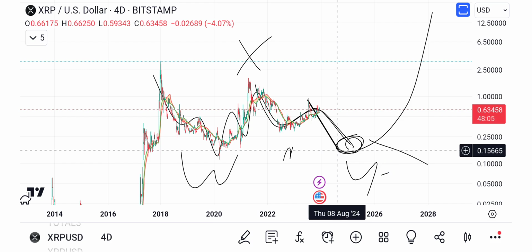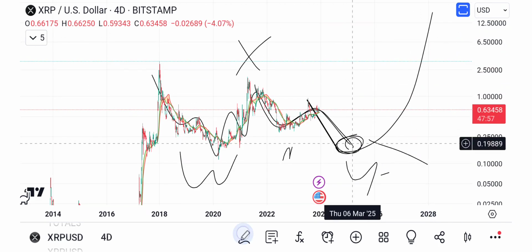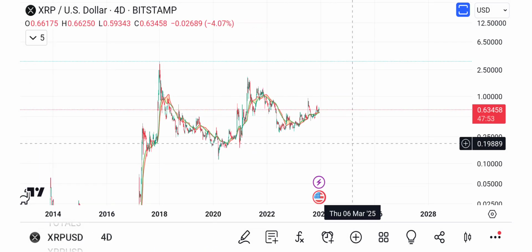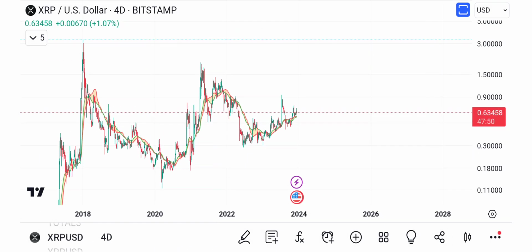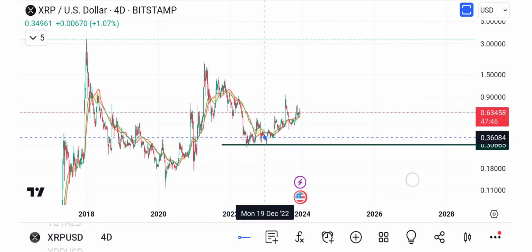If we're lucky, probably another 6 to 8 months, and then another 3 months of sideways. So probably about a year before we start to blast off. So that's your bearish idea. Now, I'm not going to entertain that until what? We break what? The low, which is where? Down here at 30 cents.